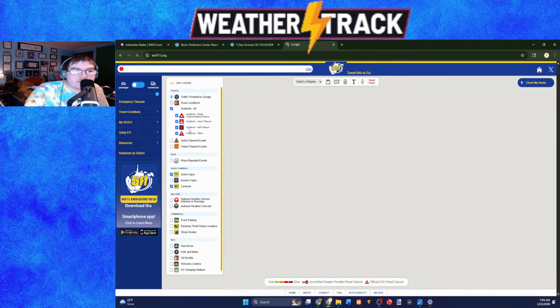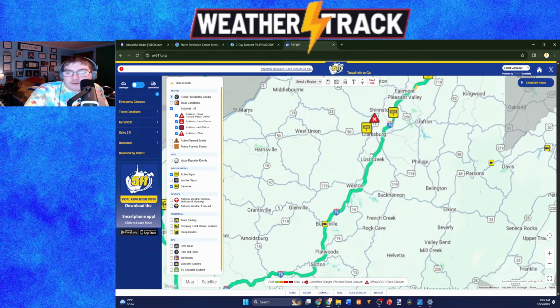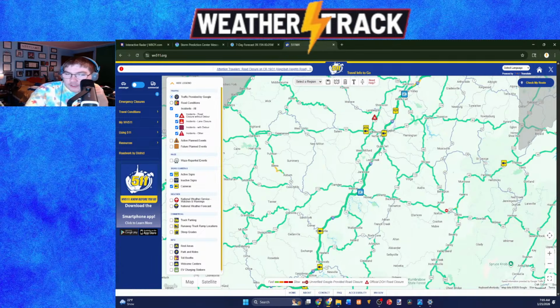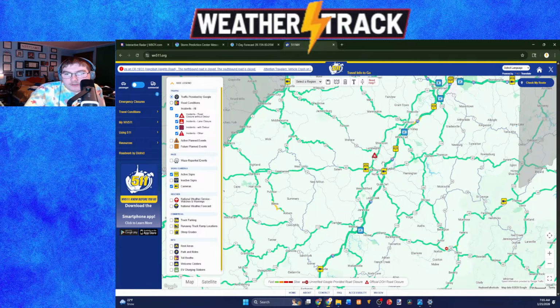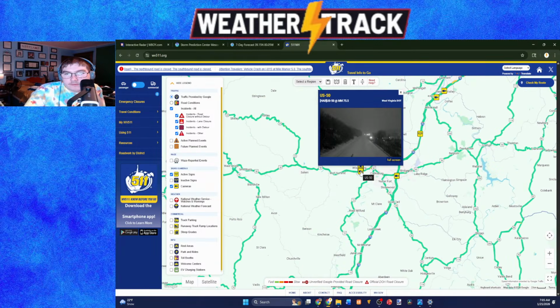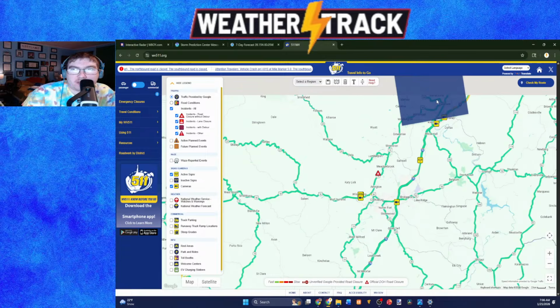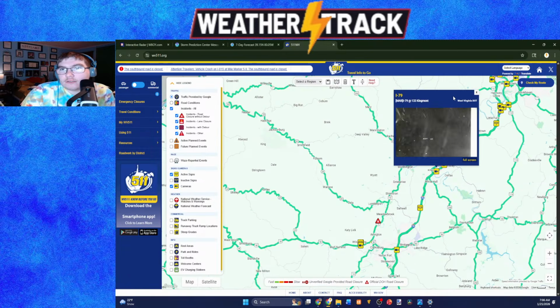Got some of the traffic cameras across. Dude, why am I actively using WeatherEye? I'm going to have it closed. Wow, you can't even see out that camera. Yeah. Okay, look at this. Route 50, it's still considered a state road. It is in bad shape. Let's take a peek.